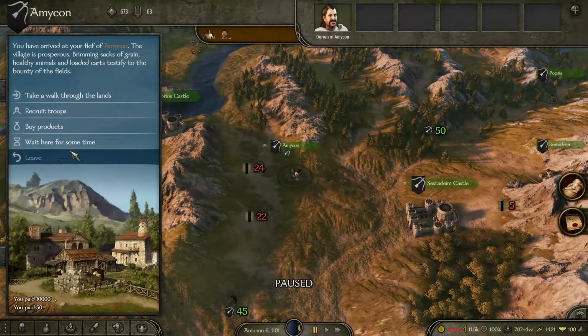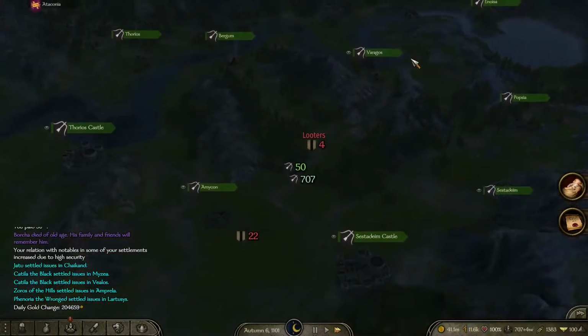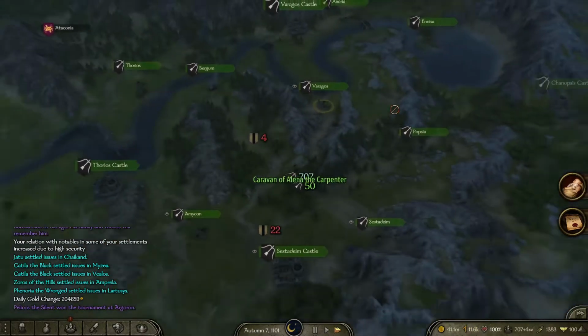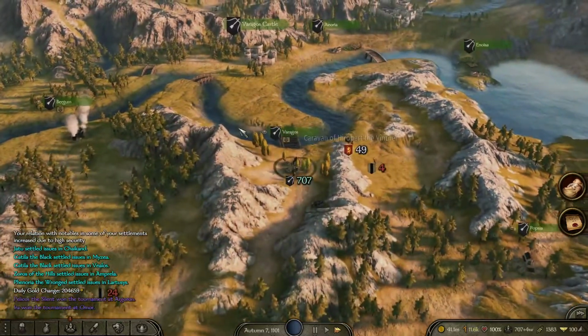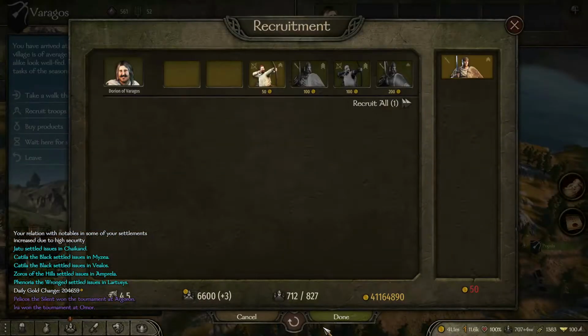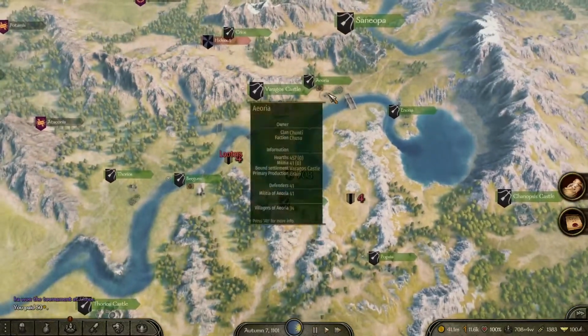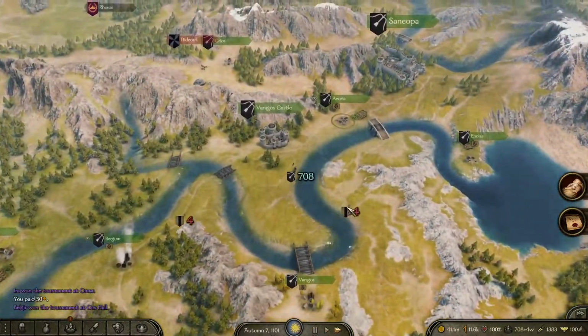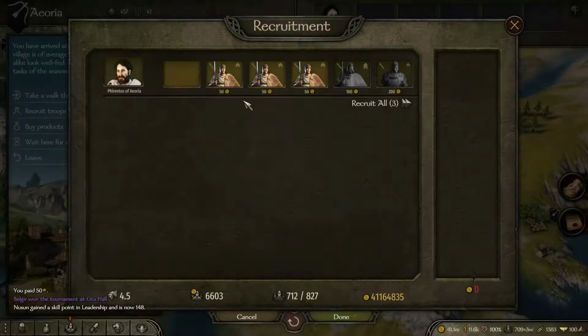Single infantrymen. I guess we'll head up to Varagos, and we will see what we can get done here at Saniopa. That is Saniopa, right? Yeah, Saniopa. I love there's only four looters in these two groups here. Great. Okay, I thought that was 120 for a caravan.